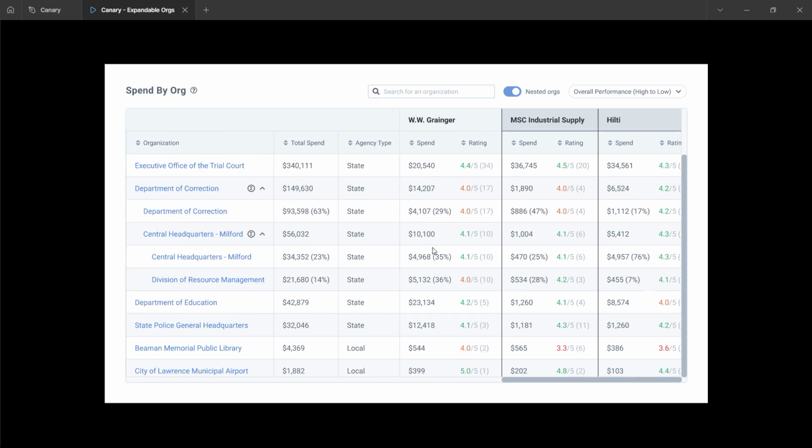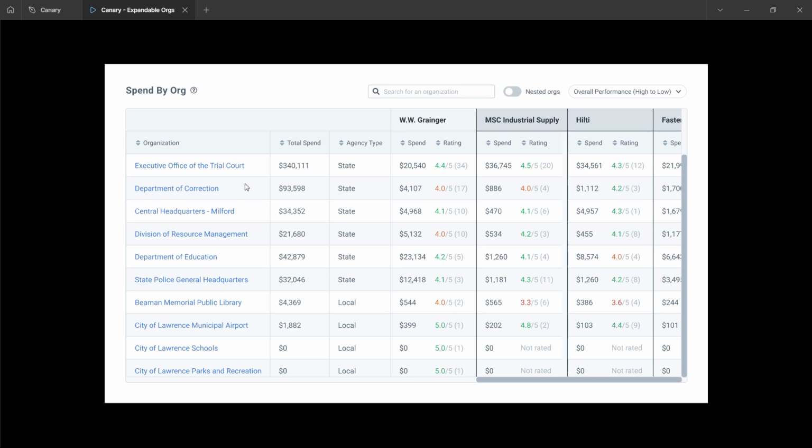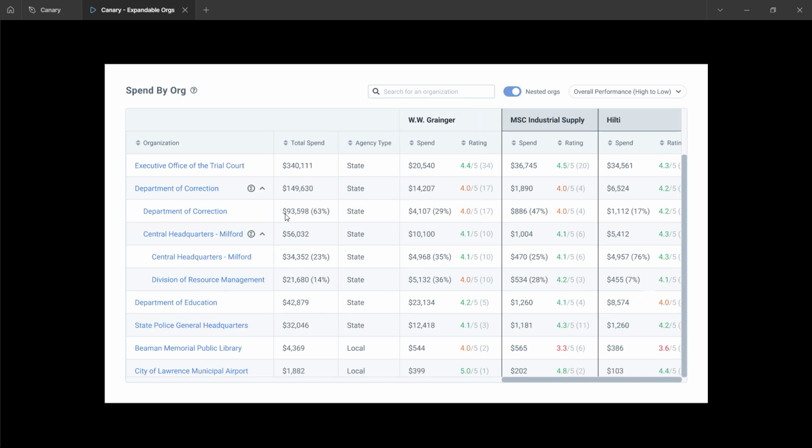And then last but not least, if you go to this and you click on it, the parent-child relationships are broken. You just see the organizations as they are with their total spend and everything. And there are no percentages here because the percentages are only important if you see them relative to, you know, the whole pie. So that's what I have done so far.